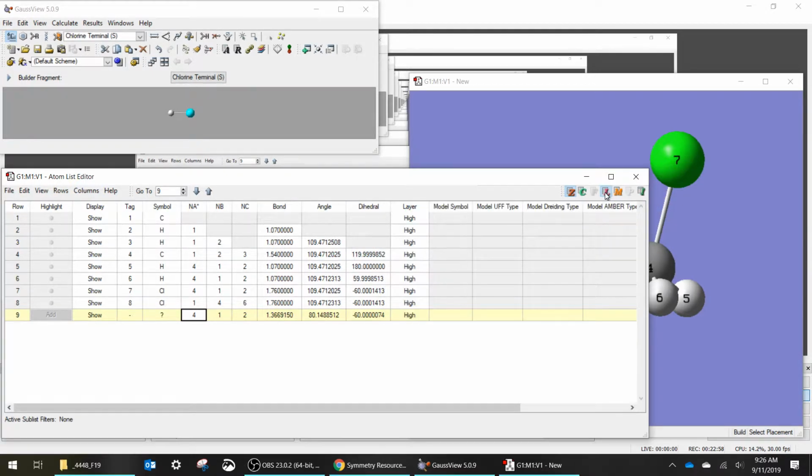And then the ONIOM columns, I can't remember what the acronym stands for, but what it does is it allows you to put the molecule in layers. What is it? Our own, and something molecular mechanics. You want to Google it real quick? And so what it does though is it allows you to take a huge molecule, and instead of calculating the geometry of that whole molecule at a high level, which would take forever, maybe never even finish, remember the 1700 years thing, to define a high layer.